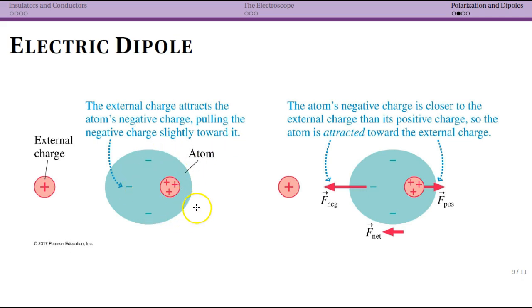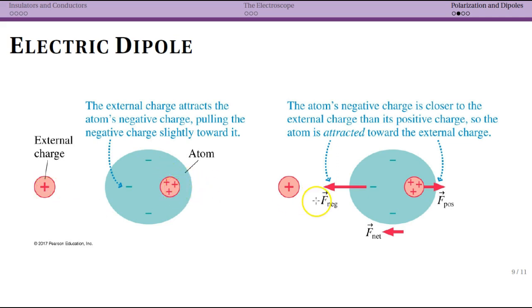So the idea of our dipole is that it is neutral. But when we put this atom in the presence of an external charge, it gets distorted. That these negatives, again the electron cloud, gets attracted to this external positive charge, and the nucleus is repelled. Now this doesn't rip apart the atom itself, but it means that it's no longer symmetric. It's no longer a sphere with the nucleus at the center. The electrons, on average, are a little bit closer than the nucleus.